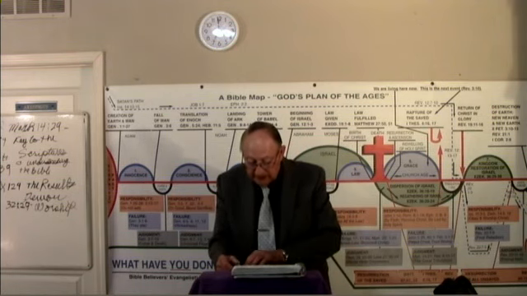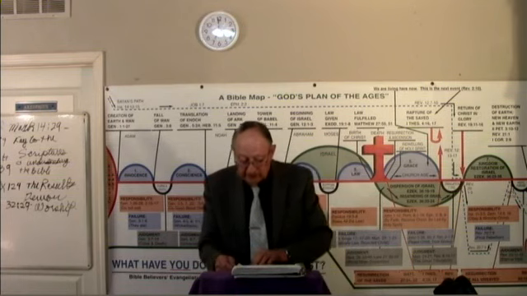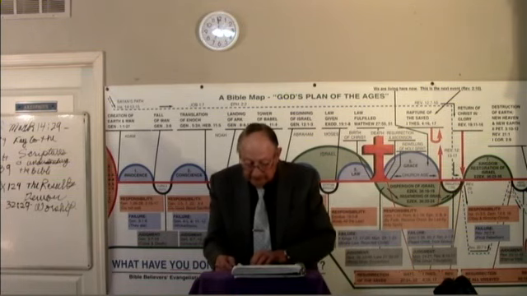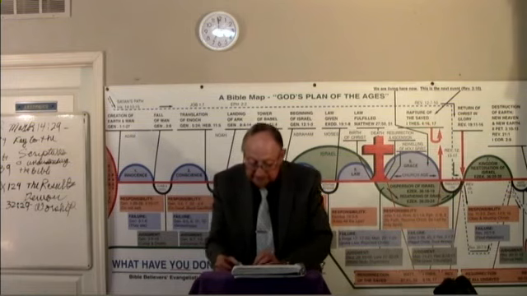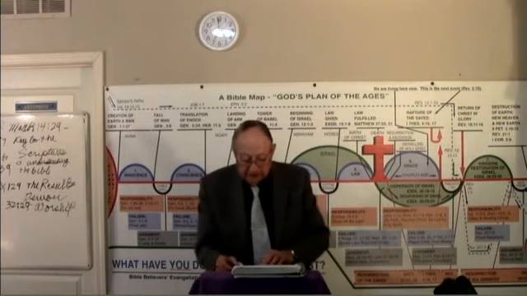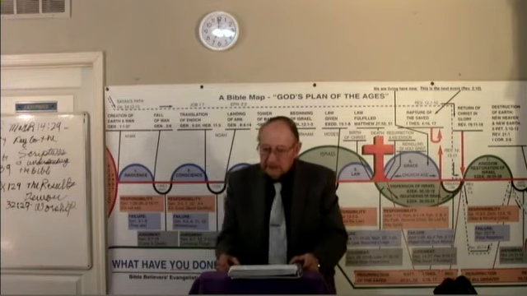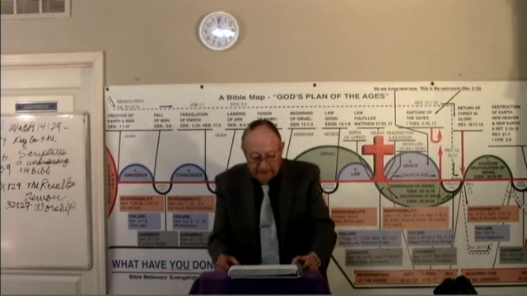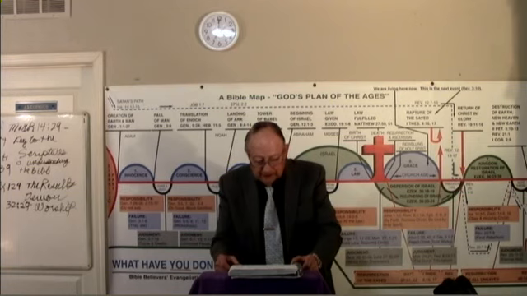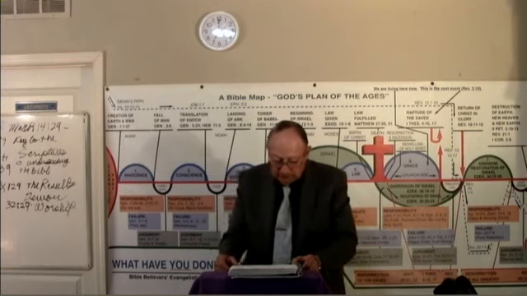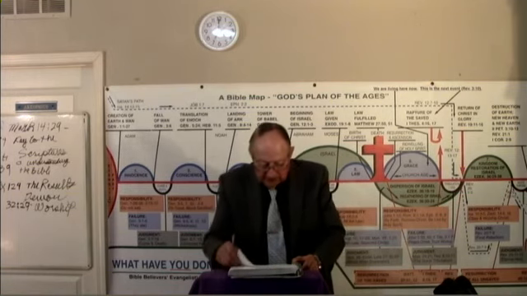And I shall have visited, again, for punishment. First person construct singular, cal perfect. I shall have visited. And I, conjunction on front of that, and then alihem, upon them. That's a preposition with a third person masculine plural suffix on it. And then chatatam, their sin, the sin belonging to them, genitive plural. The sin belonging to them.